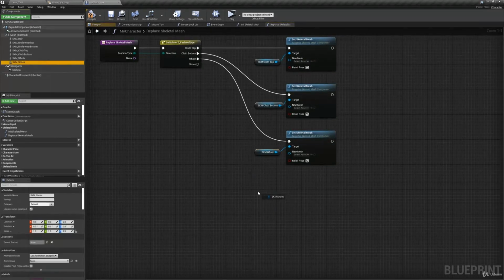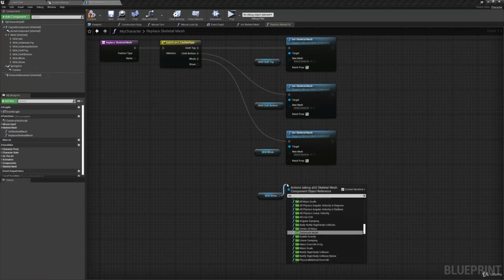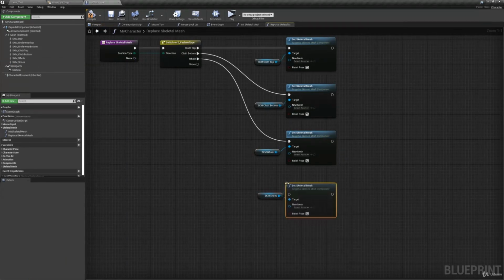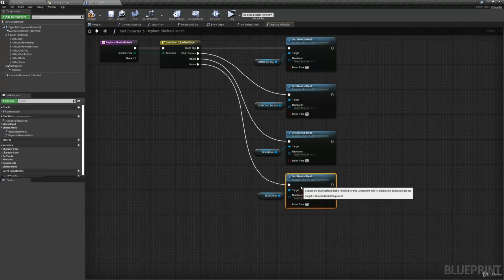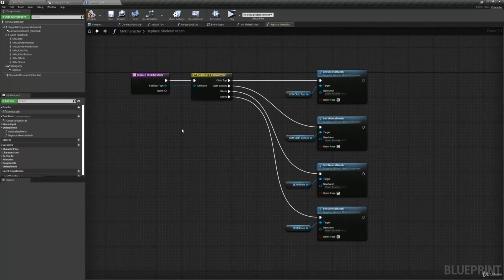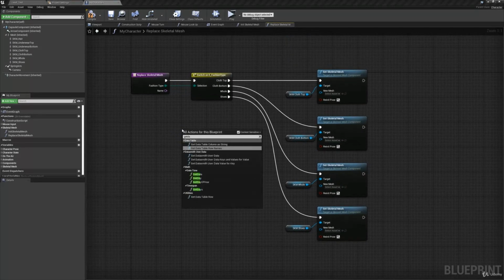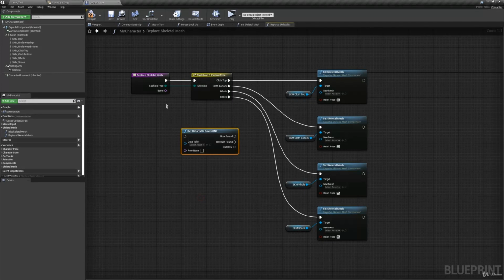If it's shoes, set the shoes skeletal model. Then get the corresponding bone model by item number. This is how you will find the corresponding skeletal model.